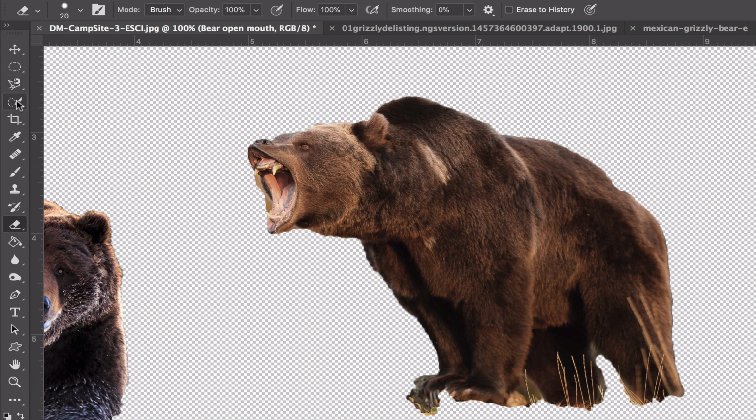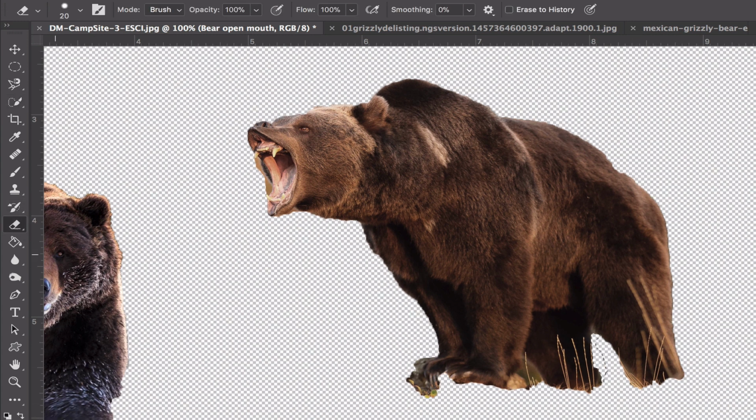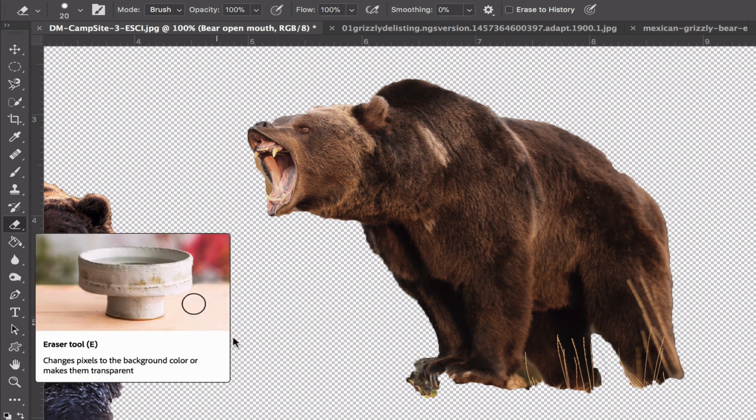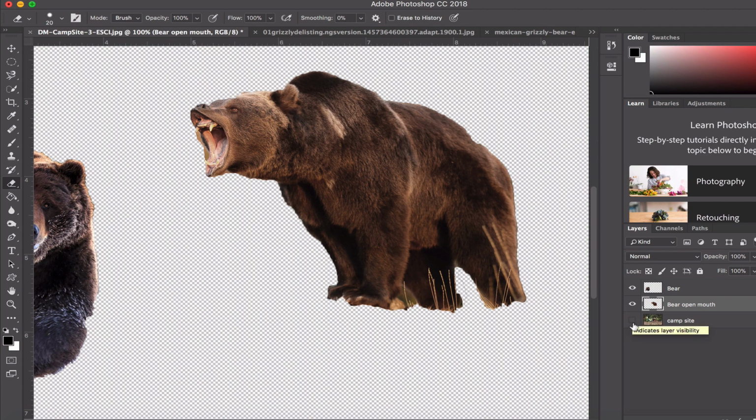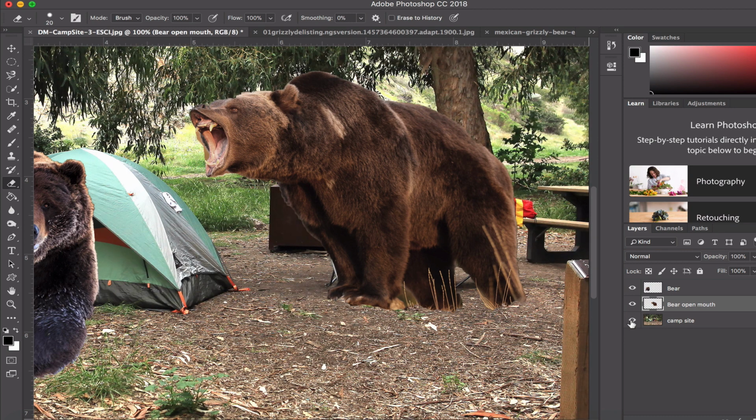I could also use my other selection tools. I could use maybe a quick selection tool and try to select the part that I didn't want, like so, and then hit the delete key to delete that part of the selection. Again, there's no one way to do things. You can adjust it to make it the way you want. So I could maybe go back to my eraser tool here and delete some of this. Looks like part of a rock maybe around here, or maybe even all of this if I don't want, and just clean things up like that. So now when I turn my background back on, which again I can hit this campsite button to turn it back on, it's going to look a little more realistic.